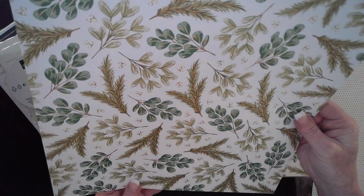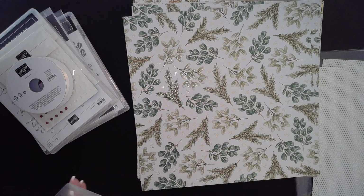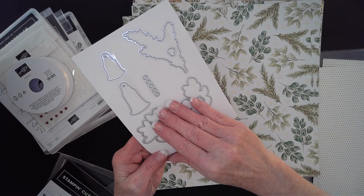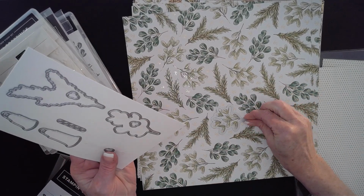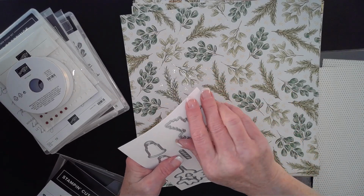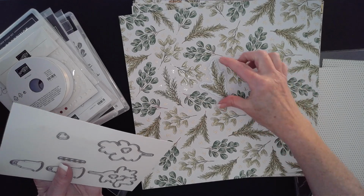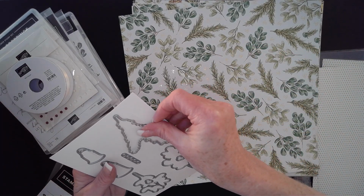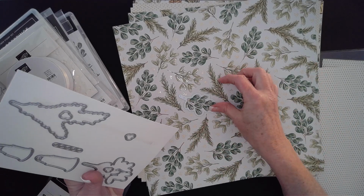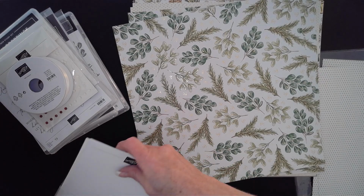And then this one, and I have a feeling that those dies might cut some of those. What do you think? Let's find out. We're unboxing, we can do that, right? I think they might. There's a very good chance that this, yep, will die cut these images, and it might even do the pine on this particular print. Yep, it'll do the pine, and it will at least do the one. Let's see, does it do the other? We tested the lighter green. Yes. So all of these leaves can be die cut using the Golden Greenery dies. So that is fun. Put it back in here.